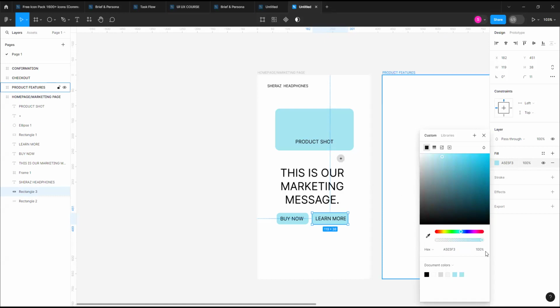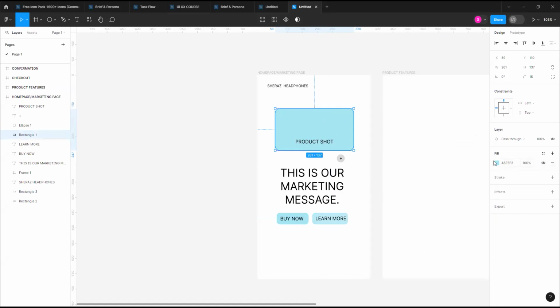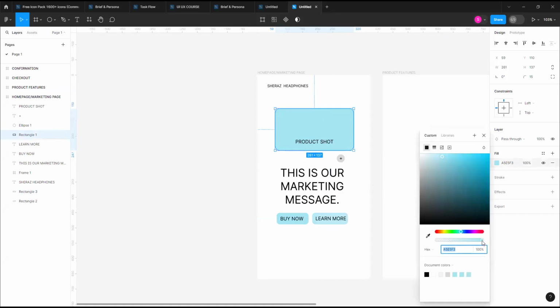And also there is one thing, this is the transparency of the color. Okay. So let me show you. I select this and here I am making this transparent. So what will be the benefit of transparency if I bring it to the front?